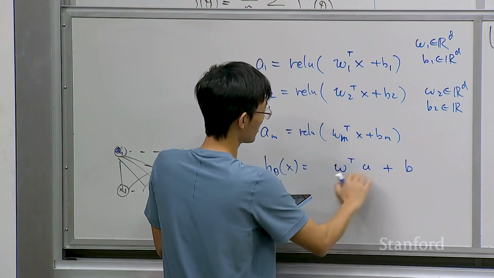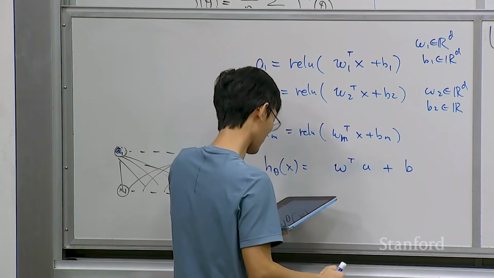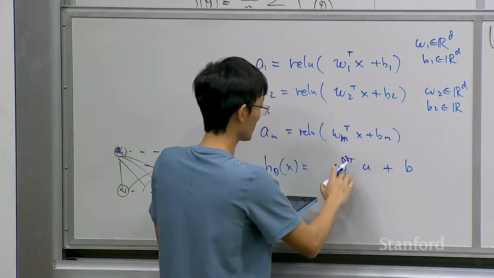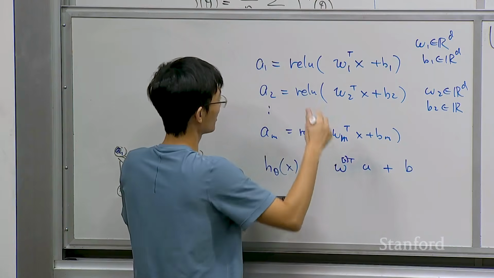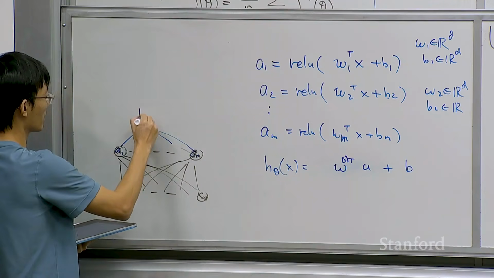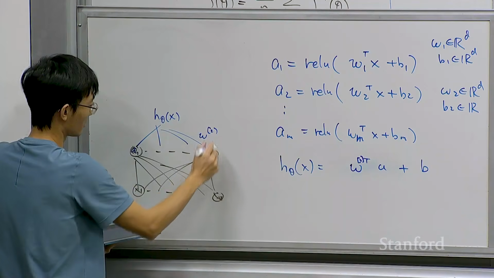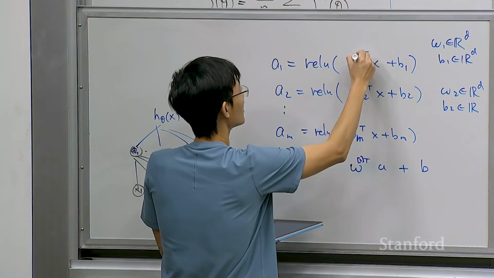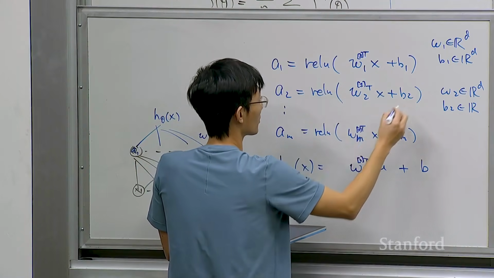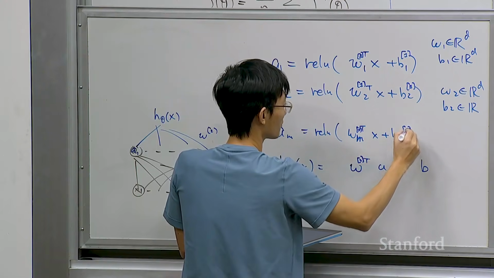But you realize that when I write this, this W needs to be distinguished from other W's. So that's why I'm going to use this superscript 2 to say that this is the W on the second layer. In some sense, these are the W's on the first layer. So all of these A_i's are combined to h_theta(x). And that's why people write this is the W on the second layer, and these are the W's on the first layer. So I'm going to write another bracket W^[1], something like this, to distinguish the first layer and the second layer.